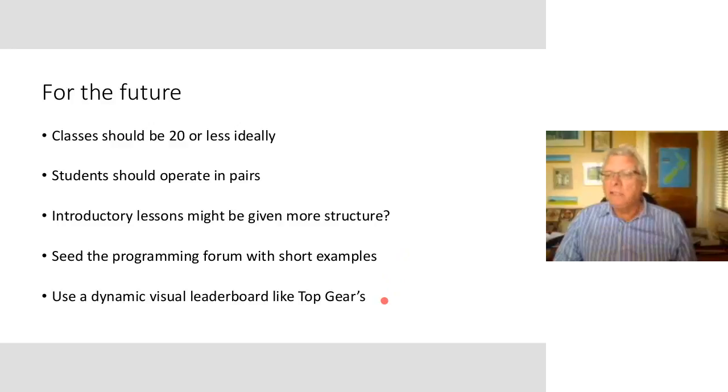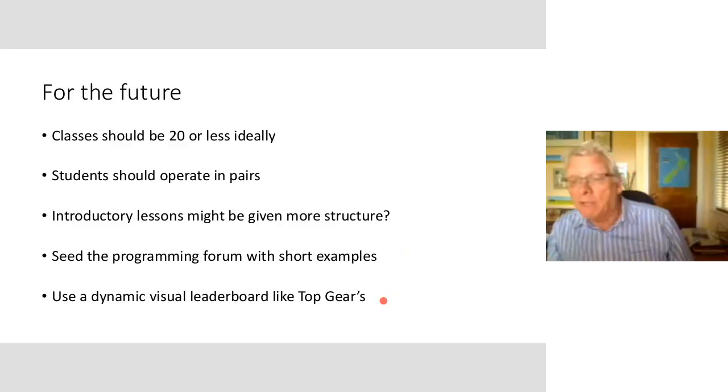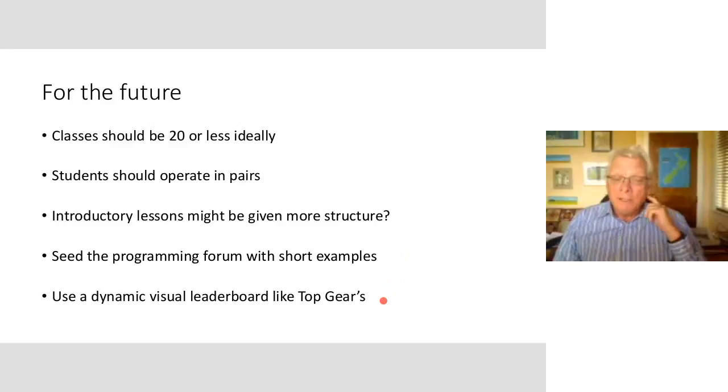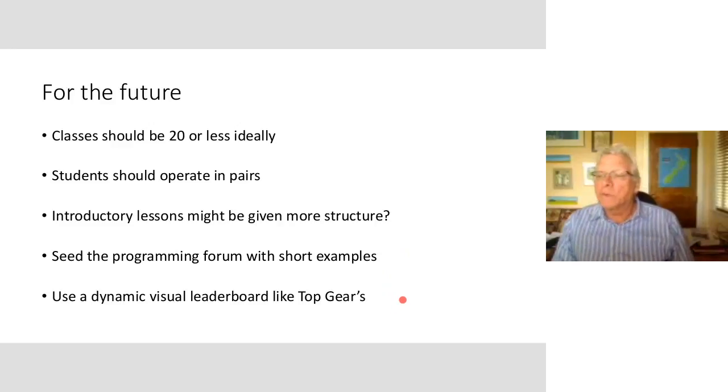And I think the leaderboard. I'll get to your question, Marion. So to get the leaderboard, what I should have probably done, I don't know if you're familiar with Top Gear, where they have people race around a track and they time them, and then they put the times on magnetic strips and shuffle them around and decide where people go. So maybe something like that would draw more attention to the leaderboard. That was the one thought that I had.